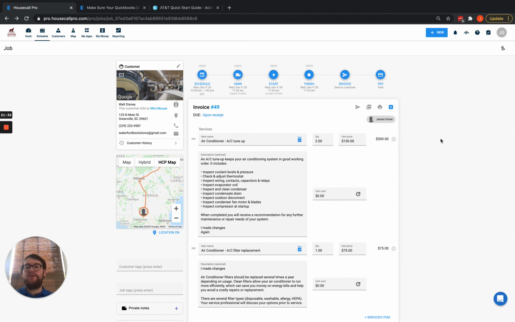Once you push something over to QuickBooks, be very cautious in deleting it. Because if you delete something from QuickBooks or Housecall, it's not going to delete it from the other system. So be very cautious. Make sure if you go out to do a job and the job doesn't occur, don't hit finish. Cancel the job. Make sure if you can't delete a job after it's been done in here because it was incorrectly finished, then delete it from QuickBooks, or else you're going to throw your numbers off and you're going to cause yourself issues.